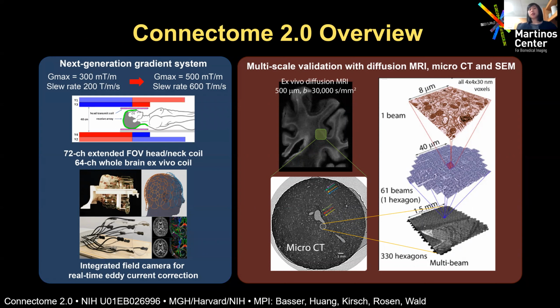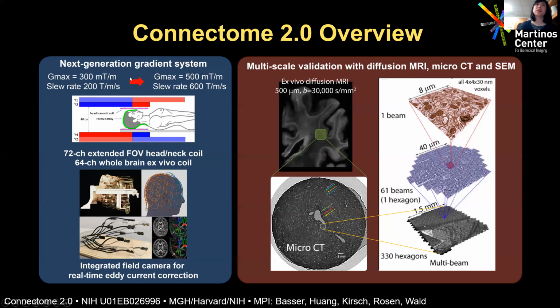So this scanner, we're tailoring it to infer cellular and axonal size and morphology at unprecedented spatial and diffusion resolution throughout the whole human brain. And we're hoping that this will provide greater sensitivity as well as imaging speed for structural imaging using diffusion MRI at multiple scales in living human subjects.